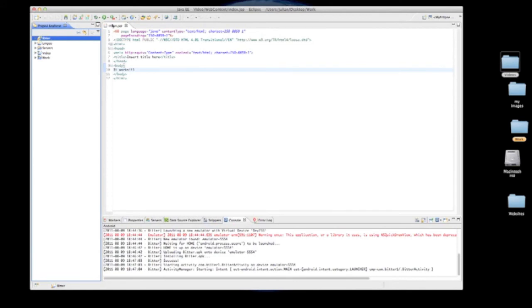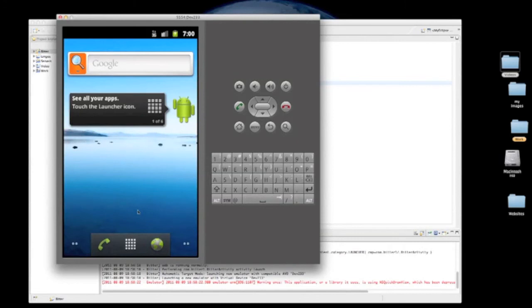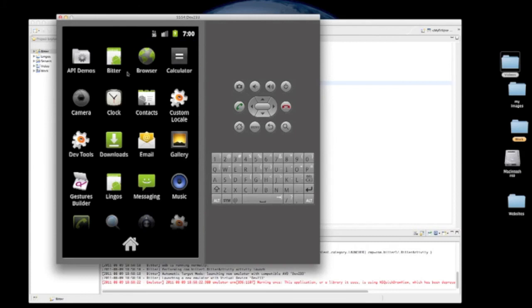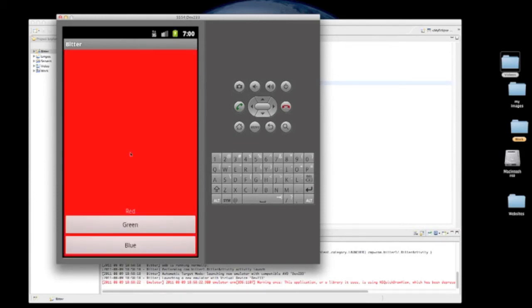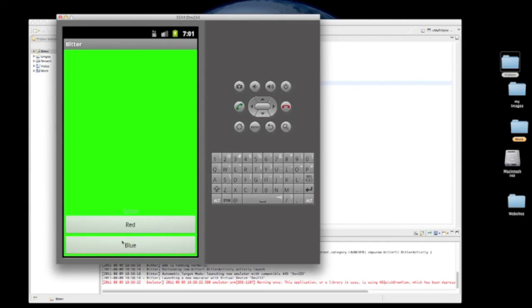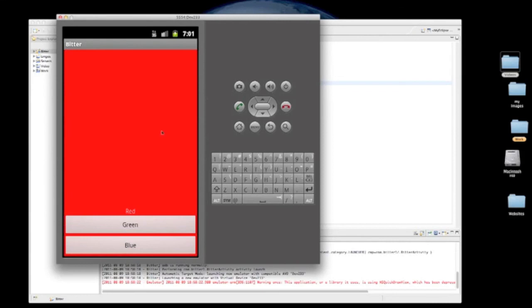and next you're just going to run the app. I'm not going to run this app. It's going to take a while for it to load and come up, so let's just go to an app that I have. Let's go to Bitter. If you want to see this app in a tutorial, just comment or message me. But I basically blue. And that's pretty much it.